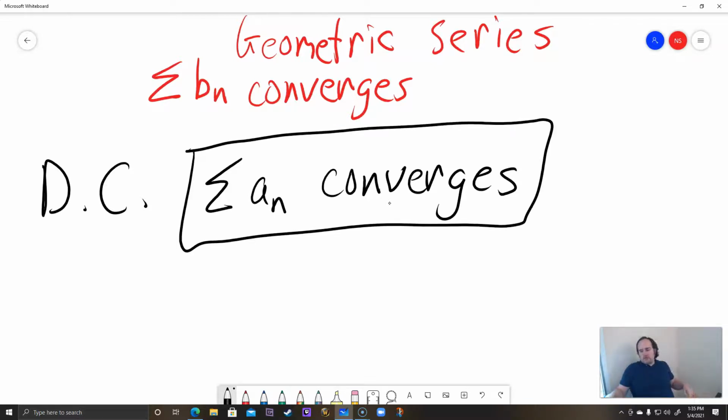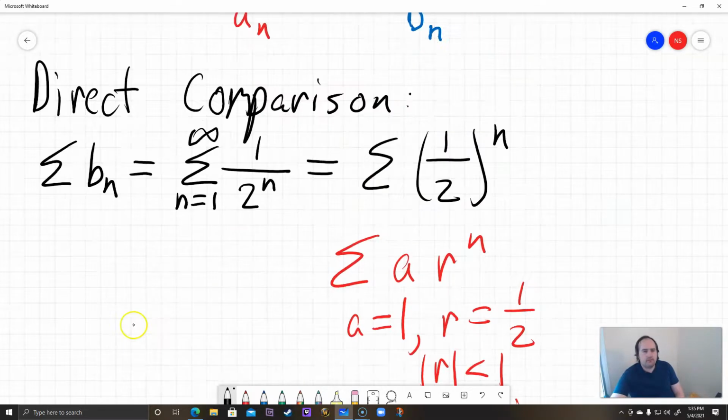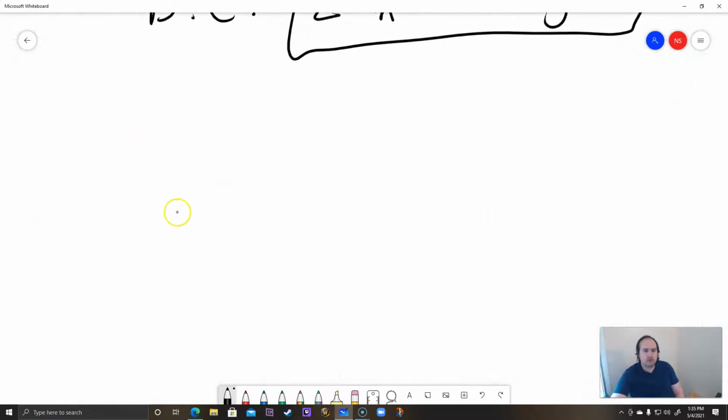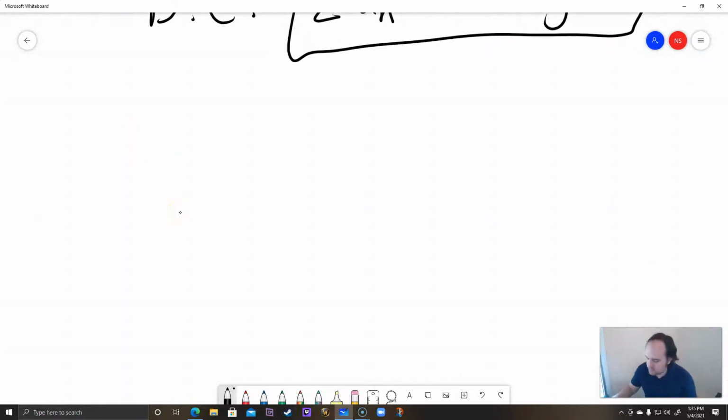This is very similar to an earlier problem we did. The earlier problem had a p-series, whereas this one has a geometric series. But the sine squared of n was very similar to the cosine squared of n. So hopefully that one wasn't too bad. Okay, let's keep going. The one we just did was example number 4, so let's jump into example number 5.